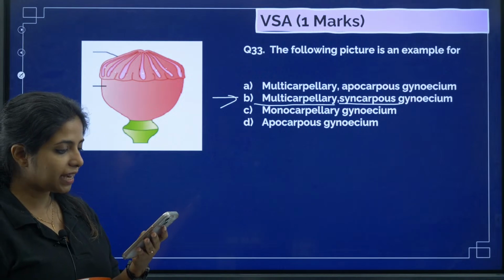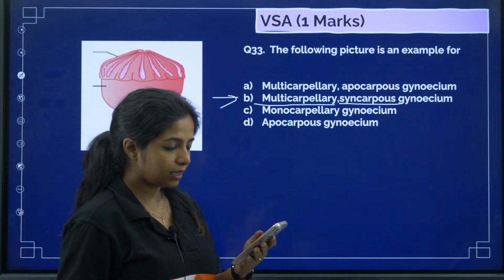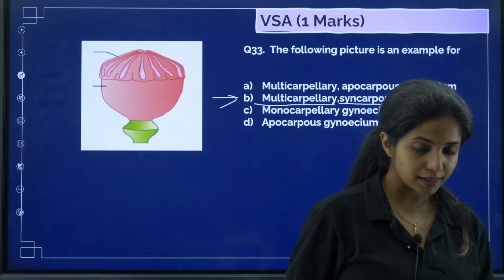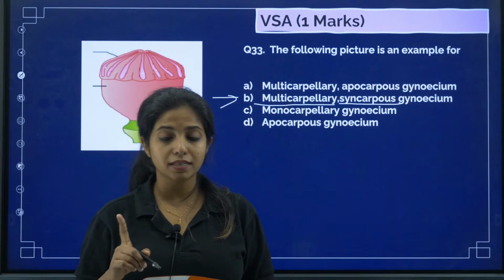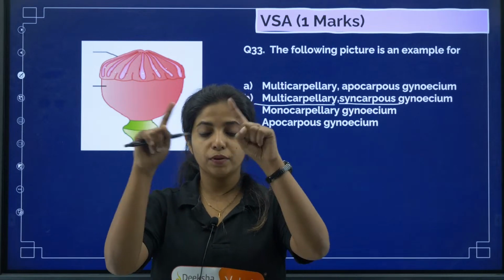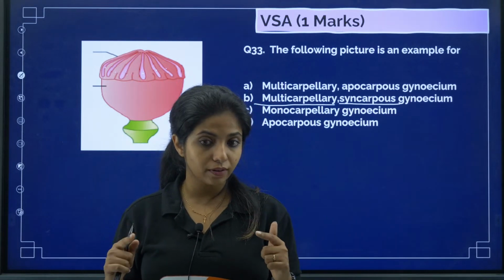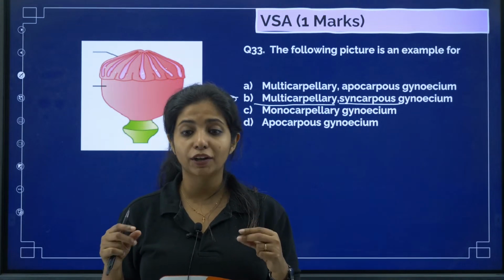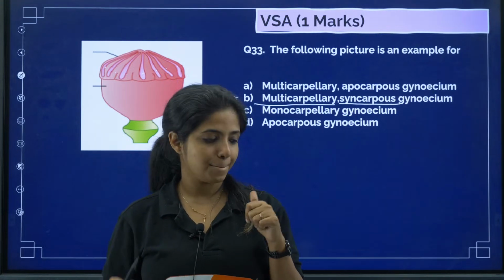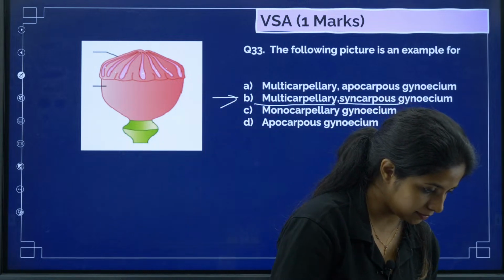Cool. Can any one of you tell me the example for this? This example is really important. If you are preparing for case-based questions or NEET or anything like that, the pictures and the examples given below the pictures are really important. In which plant do you find this? Any example?